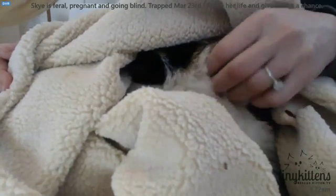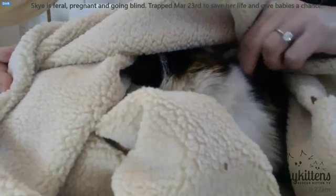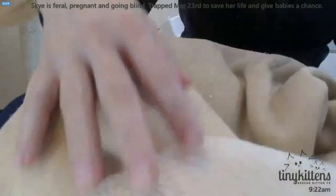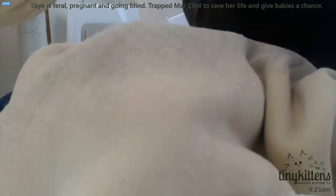As I've said before, this is pretty normal shut down, stressed out feral behavior. They don't all react this way, but this certainly makes it easier to give her meds. I might give her just a little bit of fluid since I have all this stuff here. She doesn't seem super dehydrated, and she does look like she drank some water and ate some food overnight, which is good. I can reach my syringe. I have been warming some fluids just in case. It certainly can't hurt and possibly will make her feel better.